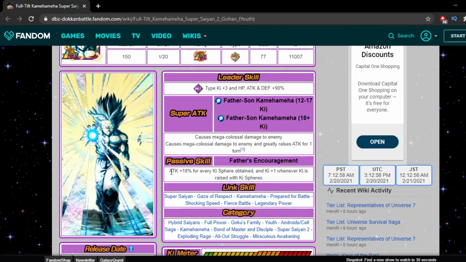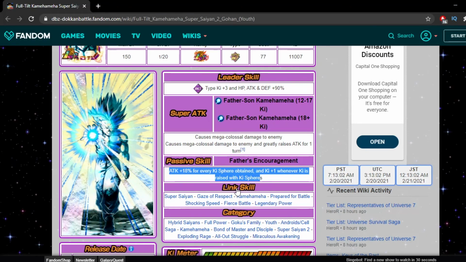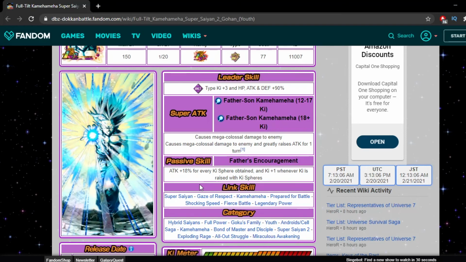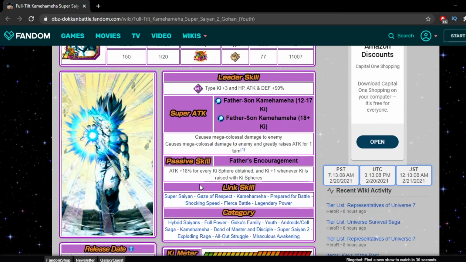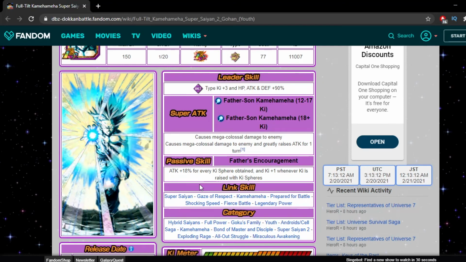100% attack and defense to start a turn. He already gains enough key, so he doesn't need key in his passive, because he has Prepare for Battle and Shocking Speed. So, what more is there to talk about with him? All he needs is defense. That's literally it. That's the key word of this video, defense. So let's move on to the next unit.